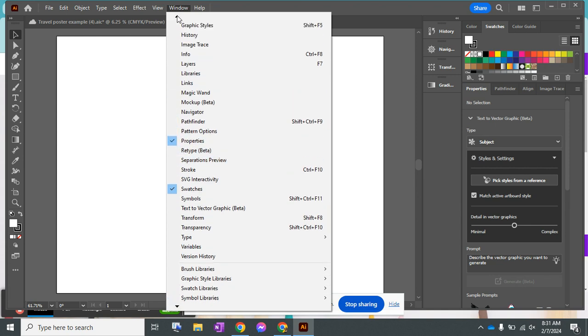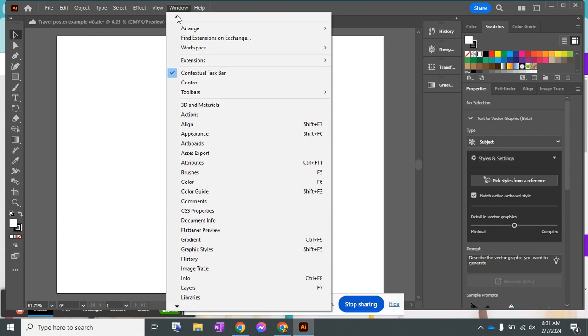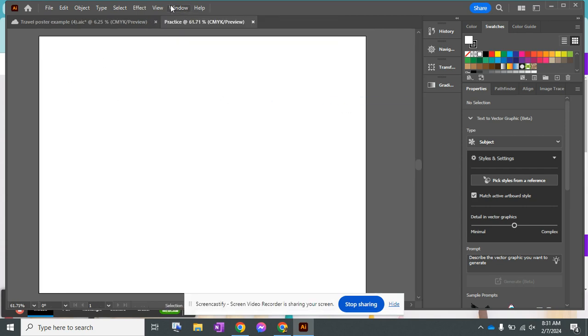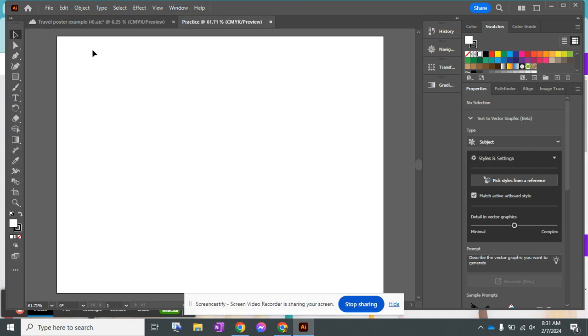And one of the most important things here is your toolbar. So if you don't see your toolbar on the side, you can go to toolbars, click basic, and make sure it's checked on, and then you will see it. So if I click it off, the toolbar will go away. I go back, click toolbar basic, it will come back. You can always edit your toolbar if you'd like, but you don't have to.